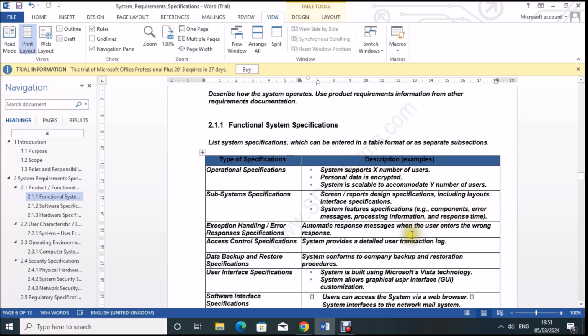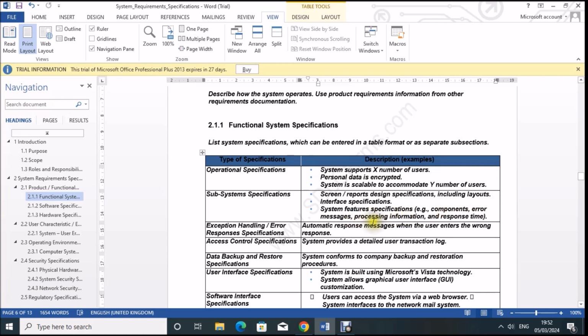This one simply means, for instance, if I'm supposed to provide my phone number, how will the system react if I input my email there instead of my phone number? So that's what we mean by error messages, such that it must warn you when you enter the wrong data in the wrong fields. So you must get an error message from there.